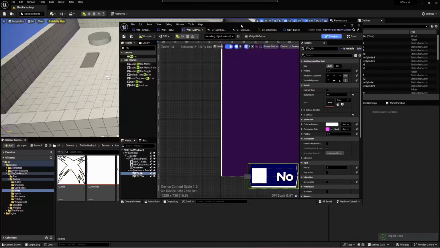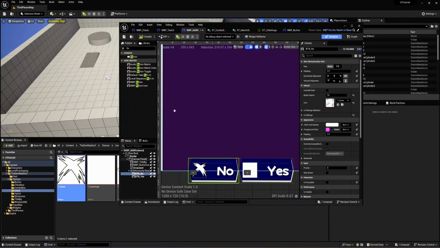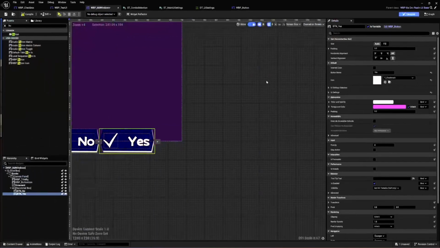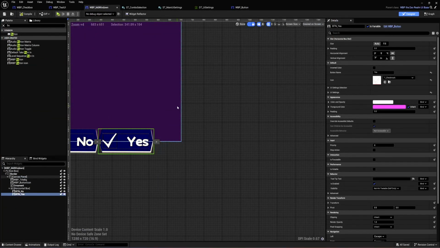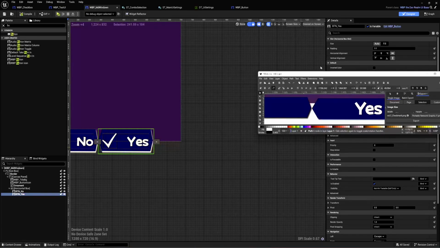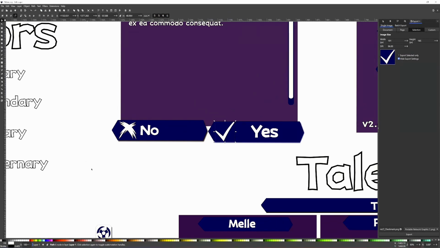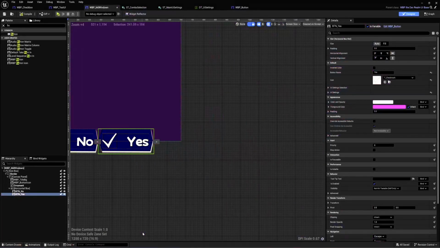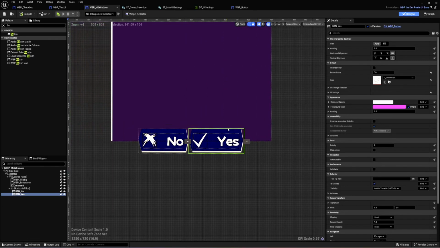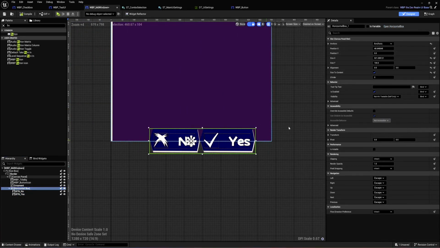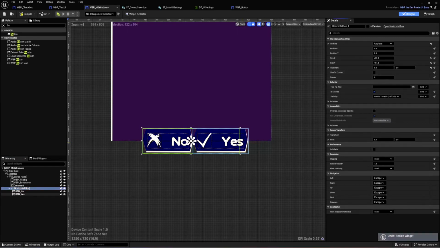Cool. Now what we gotta do is for the no we put a no, and for the yes we put the yes guy here. Cool. Nice. Now let's check how the design looks. On the design we have the buttons, they fill all the space, right? So let's see if we can actually fill all the spacing here. Right, so we got this. Can we extend it? Doesn't look like we can. Maybe size to content.